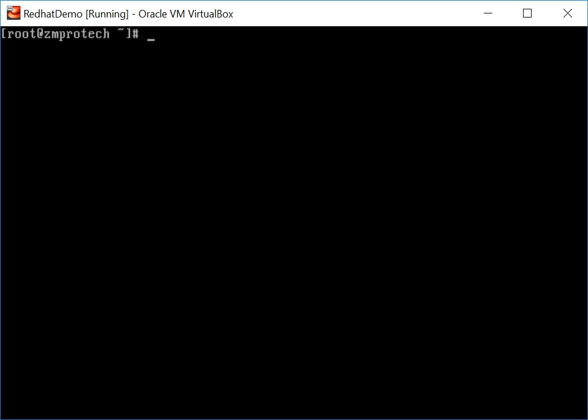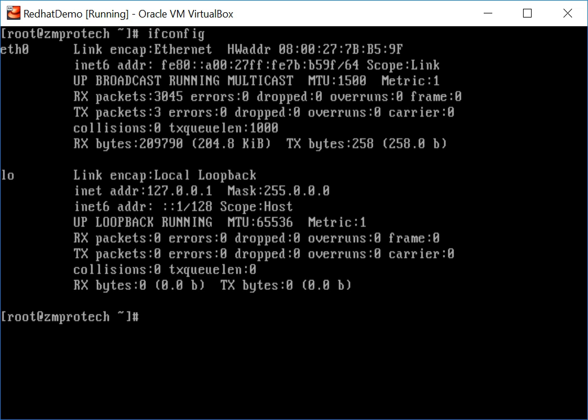In the previous video, I showed you how to install the Linux operating system. Now we are at a point where we are logged in and we want to proceed. So let's take a look here if we have an IP address. The command is ifconfig, and you can see there is no IP address, but there is an interface there. So let's look at the interface and see why the IP address is not showing up.